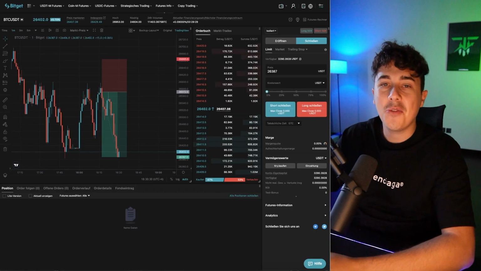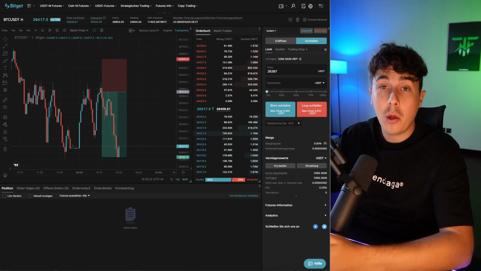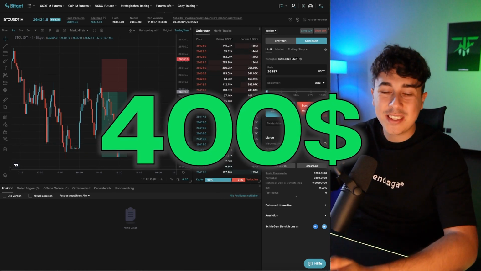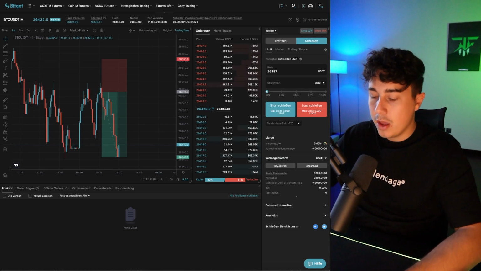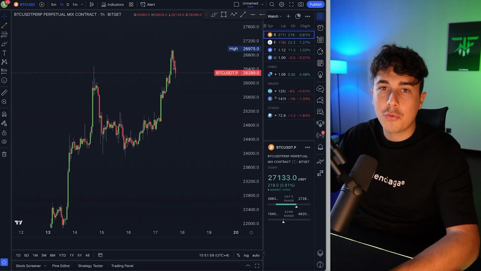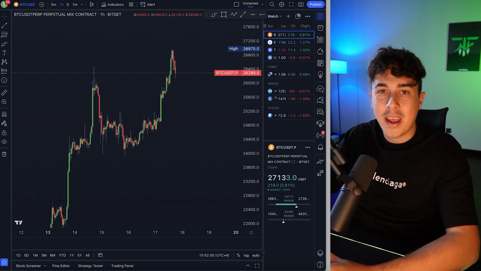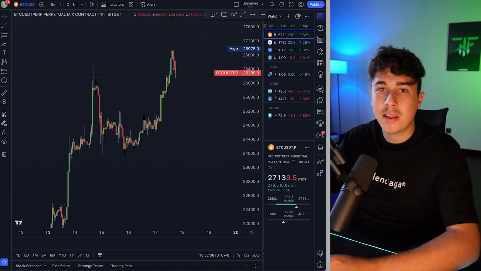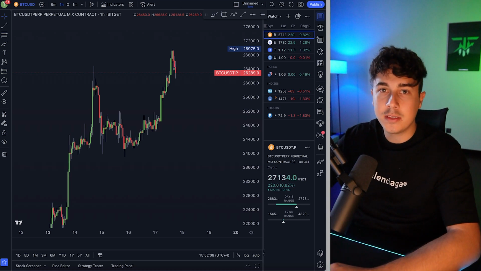Crazy guys, you see we are now at our take profit, and only with this trade we made a profit of around $400. So I would say let's come back to TradingView and take a look at how we did this trade. So guys, back here on TradingView, we want to focus today on support and resistance areas, and that's why we made our first trade just on a support and resistance point.